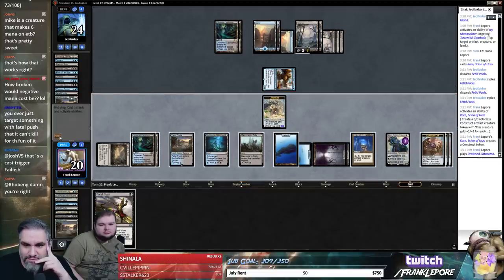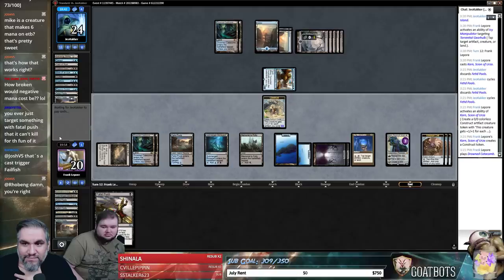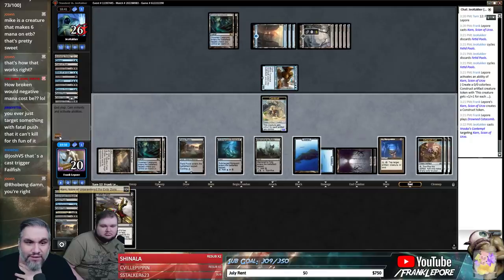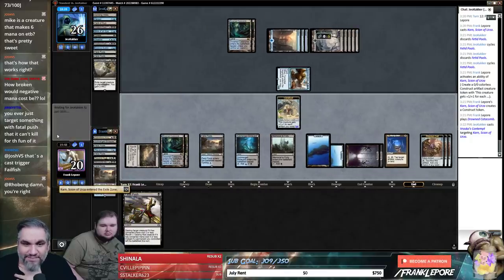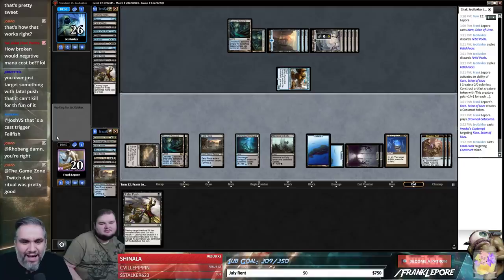What did you say to me? That's pretty good. You gonna fatal push this guy? Boy, they sure have a lot of those. What is that? 3 Vraska's Contempts? That's pretty good. Fatal push this guy too? Yep. All right. You're doing well for yourself. Good times. I'm having a good time.